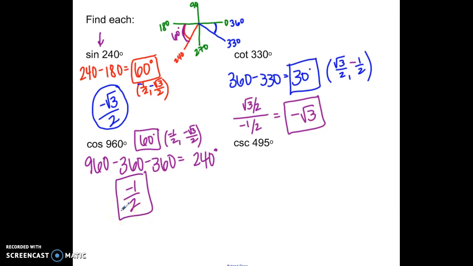And let's do one more. Anything that ends in 5, you should be thinking it's probably going to reference your 45 degrees, just because that's the only time that we ever see that actually happening. But first, let's find what 495 is coterminal with. So if we take 495 and subtract 360 degrees, we get 135 degrees. So again, we know they're coterminal, so the terminal sides of these angles will be in the same spot. So if I can look at 135 degrees, then we're okay.